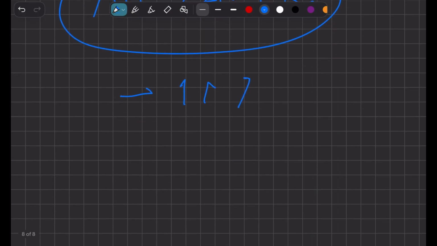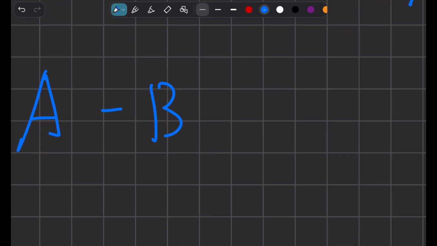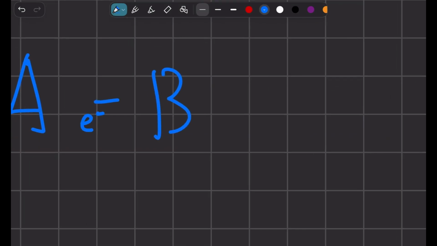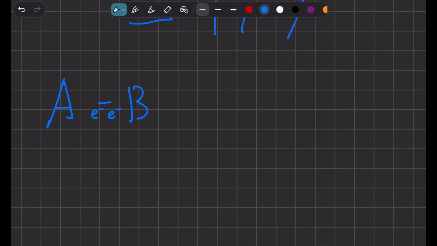Fishhook arrows will look like this, and you can see them in many forms. If we want to draw out the arrow pushing mechanism, we have to draw the original bond between A and B to show where the electrons are coming from. In arrows, you must always show where the electrons are coming from and where they are going. So in species AB, we know that there is a single/sigma bond between A and B, and within this bond there are two electrons. In order to get the A radical and the B radical, we have to know that the A radical has one electron here, and the B radical has one electron here.